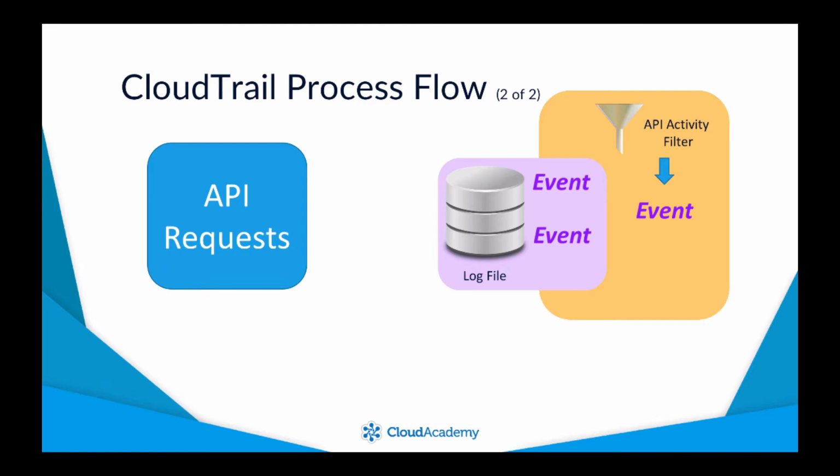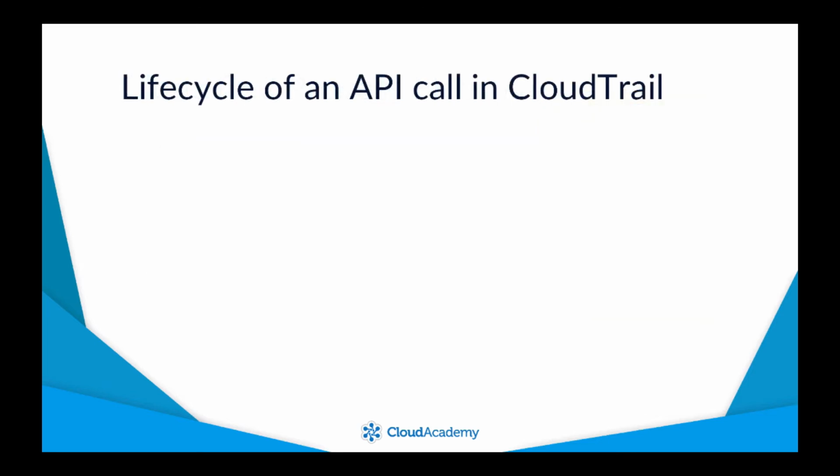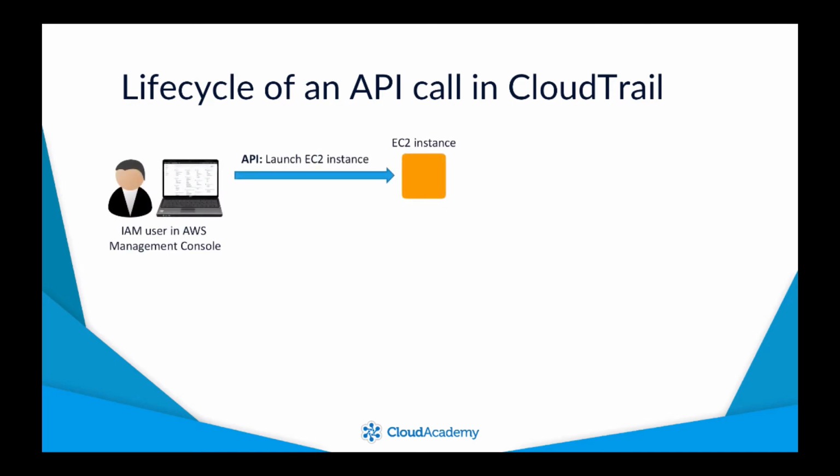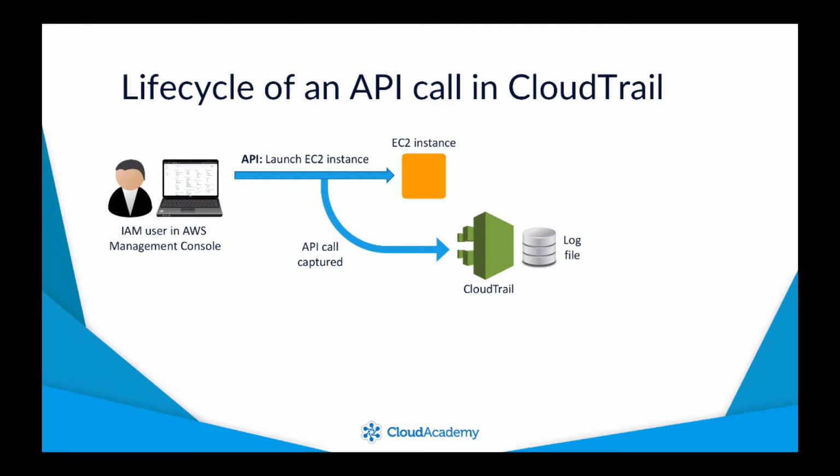So from a high-level perspective, we know how a trail is configured, but what happens when an API matching a trail is called upon by a user or service? Let's take a quick look. A user or service calls upon an API. Next, CloudTrail checks to see if this API call matches any configured trails. If a match is found, CloudTrail records the API as an event within its current log file. It also associates other identifiable metadata mentioned earlier.